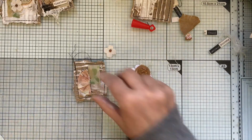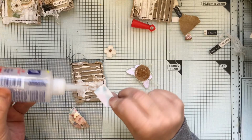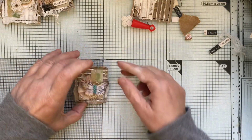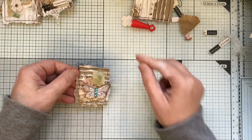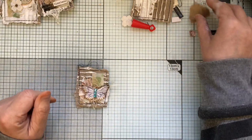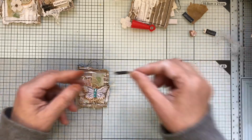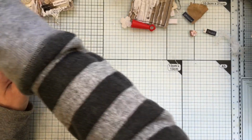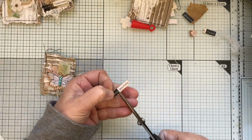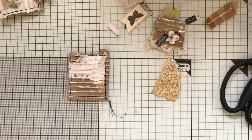Oh, let's stick this down first. Would help, wouldn't it? And the word: genuine journey, secret journey. The butterfly always has a journey. Let's do that one. Okay, let's get on with this one then.